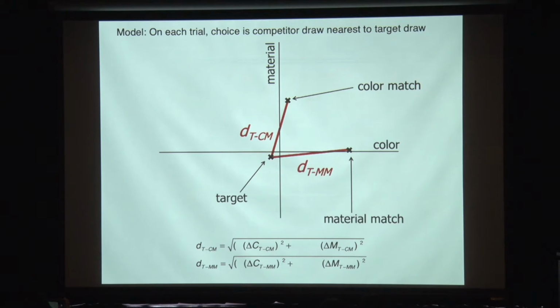And then the last part of our theory is subjects may weight color and material differentially in their decisions. And so we need a weight factor, a parameter that describes the relative weighting of the color difference, and then 1 minus that is the weighting of the material difference. So the parameter W is the color material weight. It's actually what we set out to understand, now expressed as a parameter of the model in terms of how subjects are trading off these two aspects of perception when they make these selections.